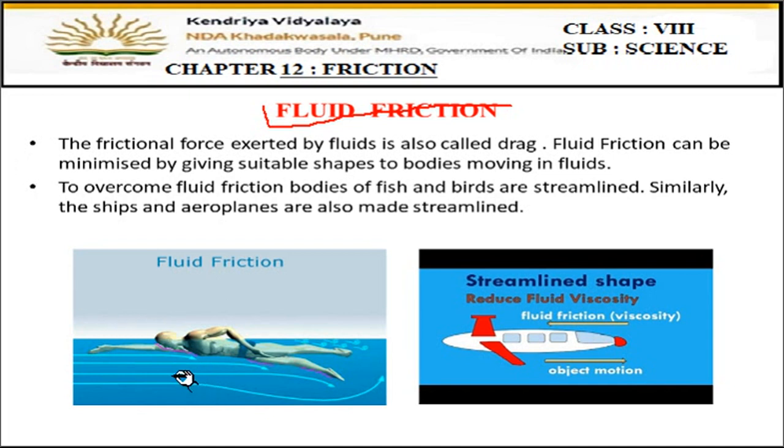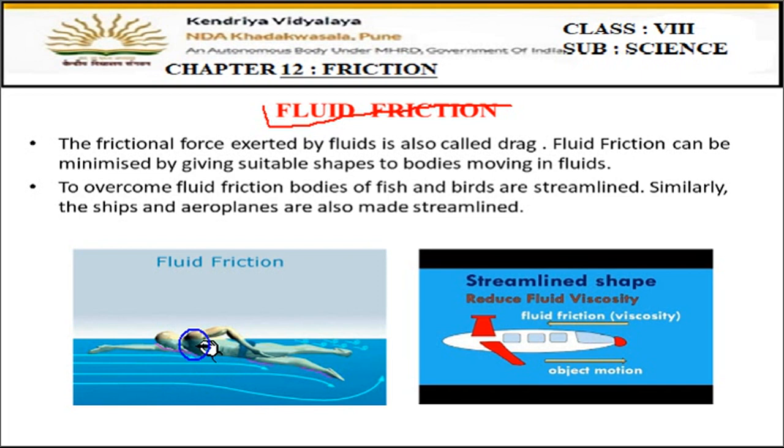Okay, so you know that water is a liquid. So water also has friction. There is resistance. When we have to swim, we have to apply a lot of force from our body so that we can just swim. So water is also applying pressure on our body, so that water will strike the surface of the organism, like this person is swimming here.